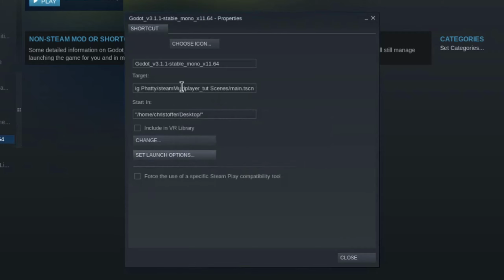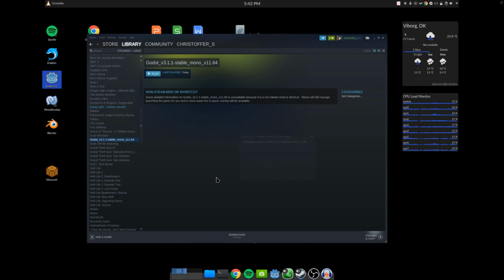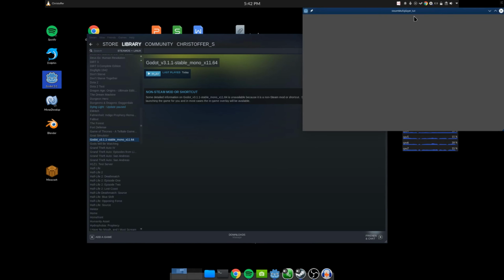Launch options is good. Oh yeah. If you have a space in your path, you're gonna have to make a backslash just before the space. For some reason, that's when executing commands on Linux. It's not a big fan of spaces, so you're gonna have to just tell it that there's a space here by making a backslash. So now, hopefully it'll work. And it does. Very nice.